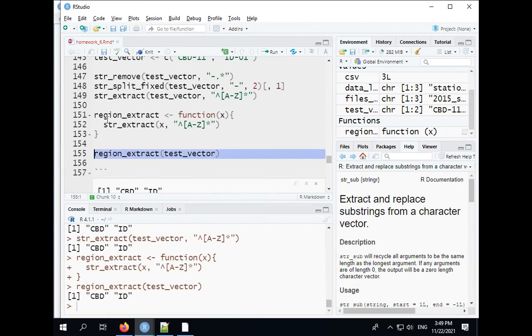But for best practice, we probably want to actually put this in return. And the reason we want to do that is to just make it very clear about what's going on in our function. In the case of this function where there aren't a lot of steps or anything, then the last thing that happens in the function is in fact what we wanted to output, but that's not always the case. And let's say we want to return to this function and change it in some way, we still have a sense of what it's going to return to us when it's run.